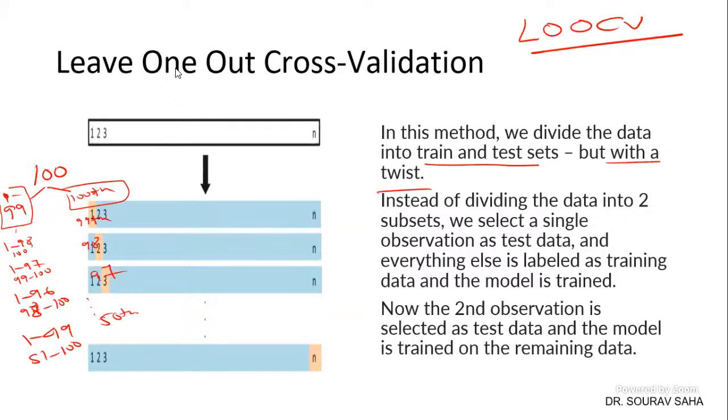At every point in time, I use all n minus one data points for training and only one data point for testing, right? So I'm able to check the performance iteratively on each of these data points.